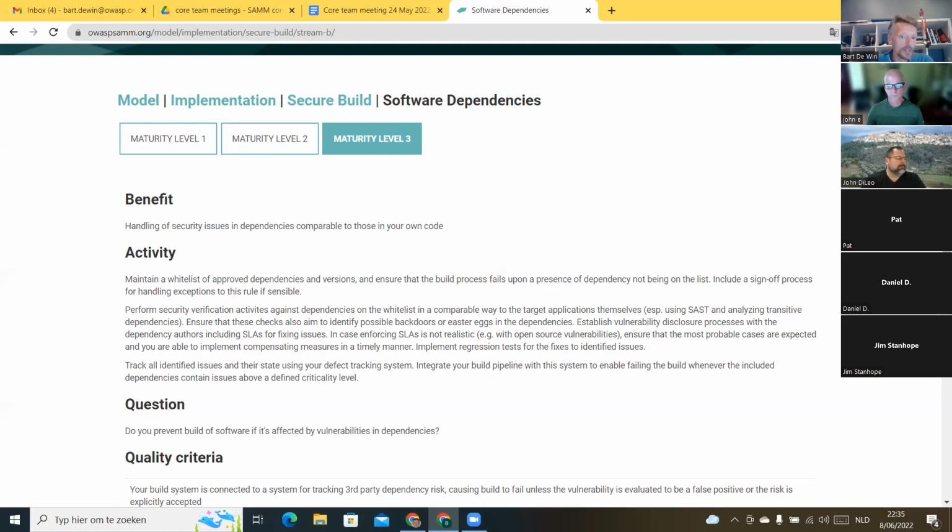Also here, all the issues that come up we track in the defect management system, and we integrate this into the build pipeline to stop the build whenever there are problems that are not in line with the policies in your organization. So that's the third level.